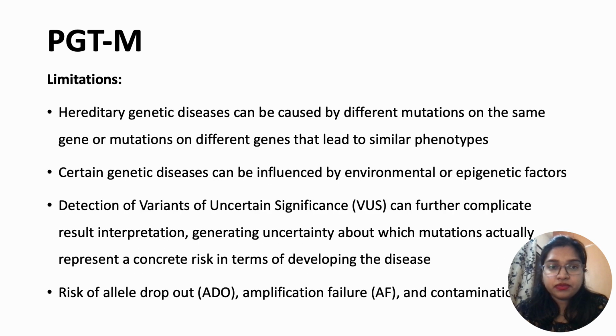Its limitations are hereditary genetic diseases that can be caused by different mutations on the same gene or mutations on different genes. They can lead to similar phenotypes that can mislead us. Second thing is, these diseases can be influenced by environmental or epigenetic factors. Next thing is, by these tests we can detect variants of uncertain significance that can further complicate the result interpretation. That can generate uncertainty about which mutations actually represent a concrete risk in terms of developing the disease. Next, there are risks of allele dropout, amplification failure, and contamination.